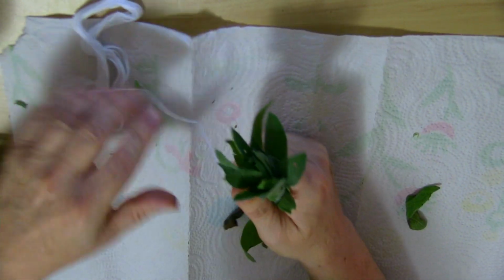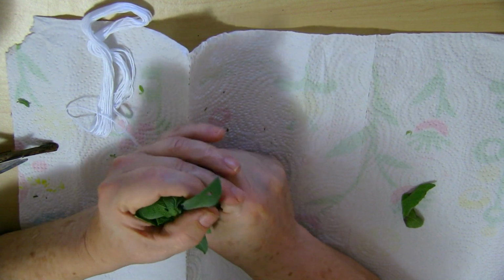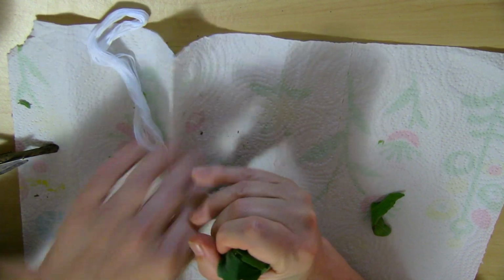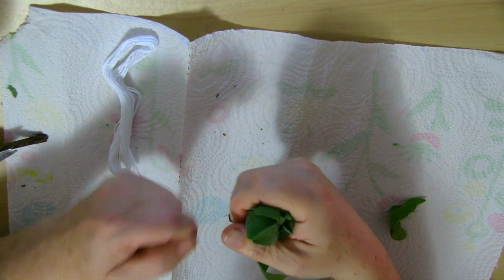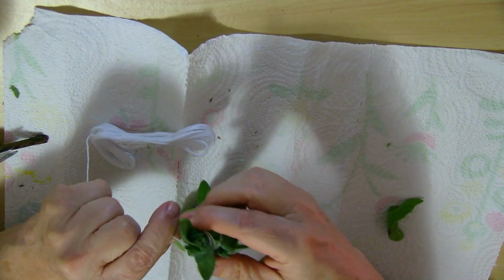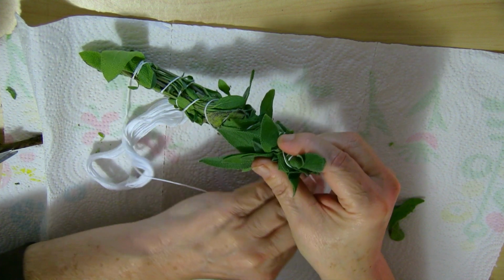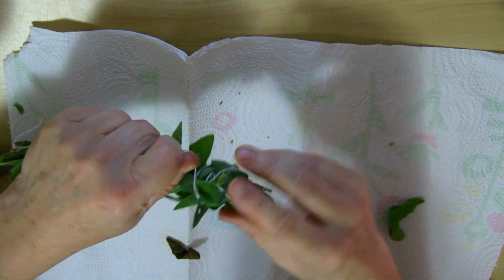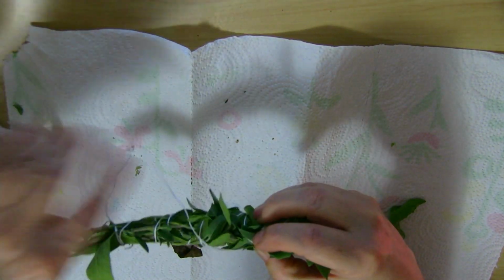Now, when you get to the end like this, typically what I do is I just go ahead and fold them down backwards. Kind of gives me more of a blunt end, and try to hold it. And then I'm going to go ahead and give that a wrap as well. Now, what I'm going to do is come down and start crossing the other direction, making sure all the leaves pretty much get tucked in as tight as possible.